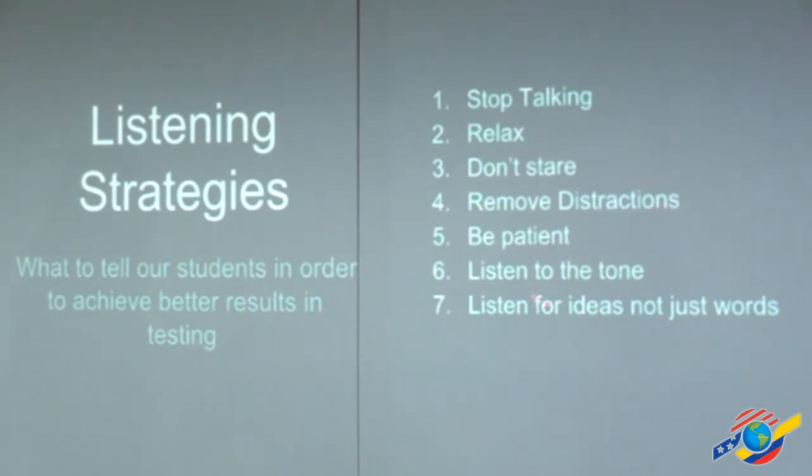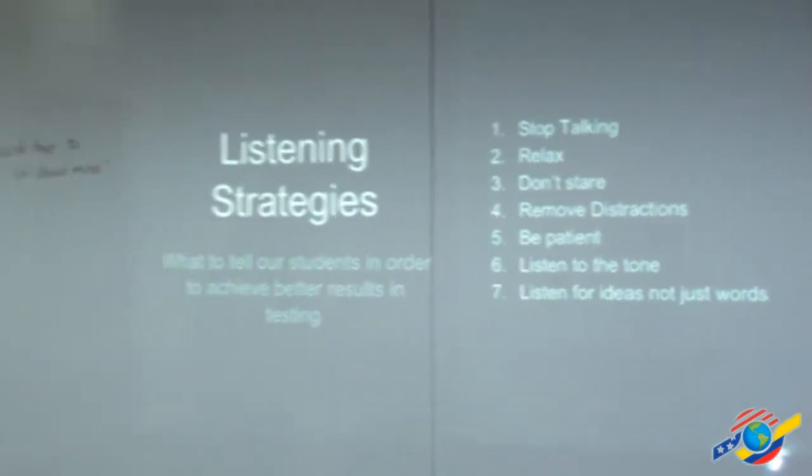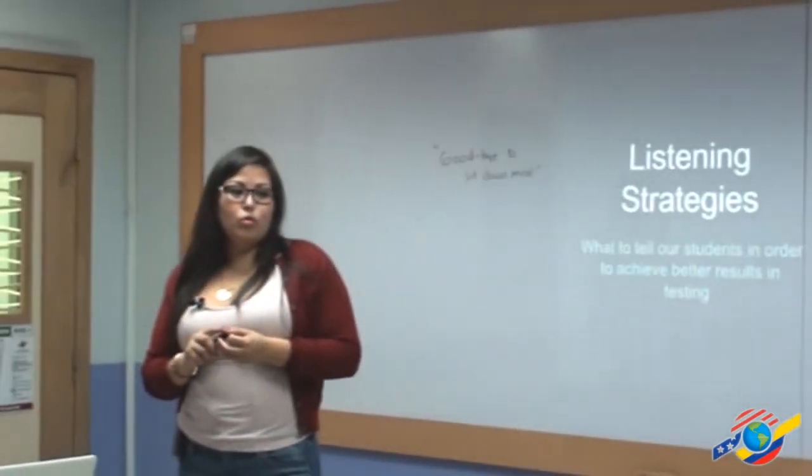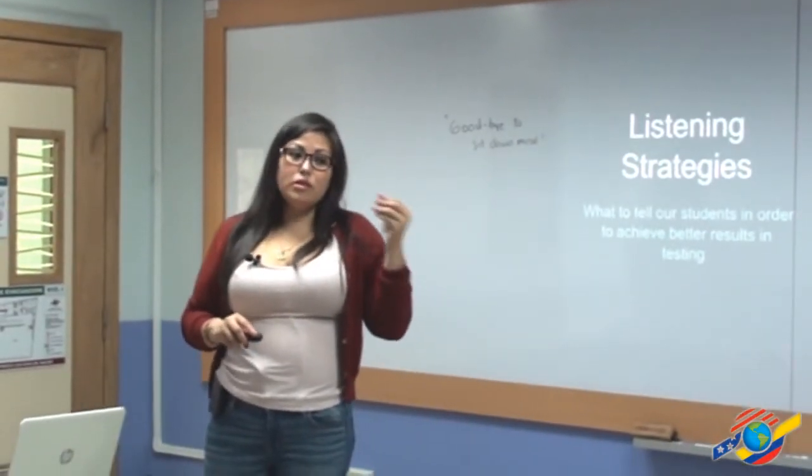And finally, listen for ideas, not just words. Some students just find, it says, what does the word, for example, delicacies mean? And they're looking for the word delicacy. And they forgot about the rest. So how do you do it, to make them understand everything, to get the main idea, to get details, to go specific with something, to infer?